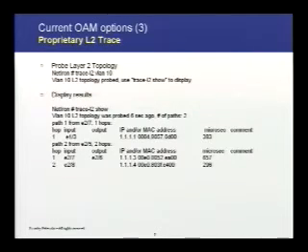The next one is layer 2 trace. It's another proprietary way, but it gives you very good information about the layer 2 network. In this particular example, we are doing VLAN 10, and it tells us that there are two paths, path 1 and path 2. In path 1, you can go out this interface, and then there's one hop. That's the next hop, next node, next switch, and it'll tell you information about the MAC address and IP address. If there's no IP address, it'll only give you the MAC address. And path 2 has two hops. So this is what's being used currently.